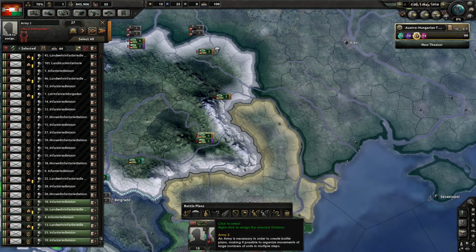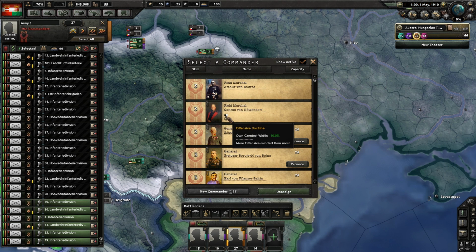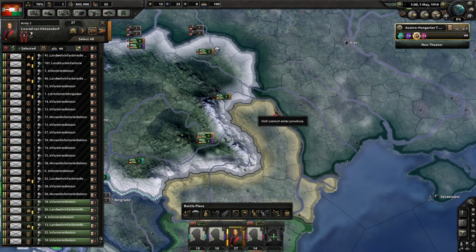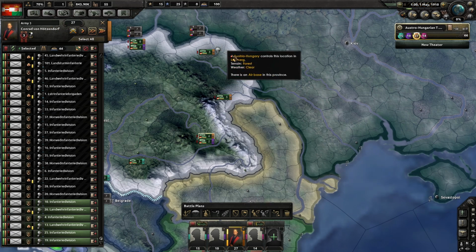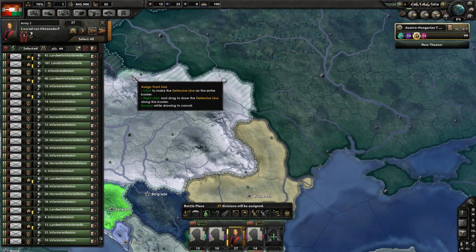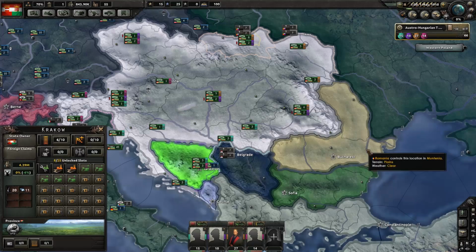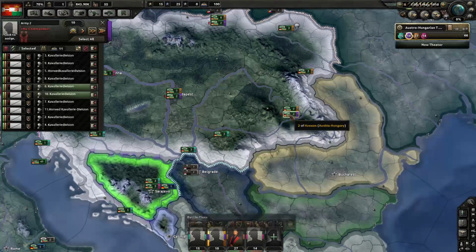We should also maybe set up some commanders for them. Arthur von Bolfras, Field Marshal. Konrad von Hötzendorf, home combat width minus 10% offensive doctrine. Konrad von Hötzendorf, you will be leading Army Free against the vile Russians. I almost forgot who we were fighting. There, secure Galicia Lodomeria and make sure that they won't ever fall to the enemy.